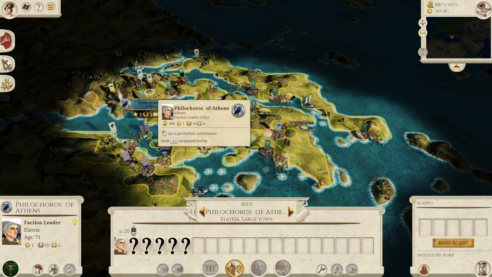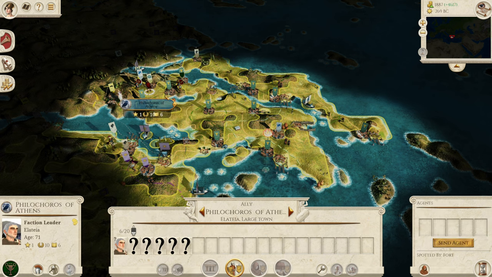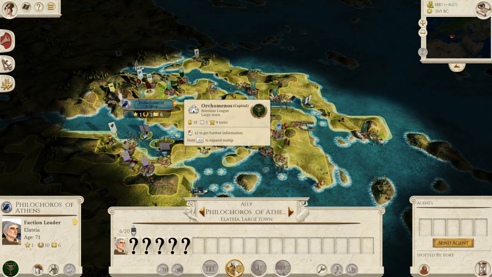Now, the Athenian army is over here. So likely when we declare war on them, they're going to get blocked by this fort in Orchomenos.